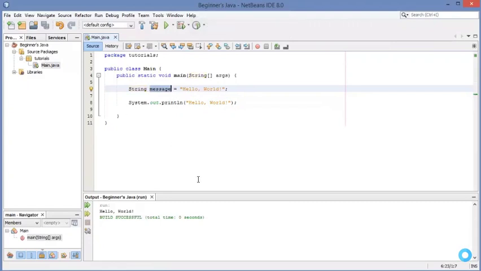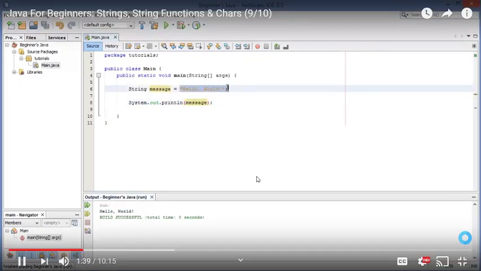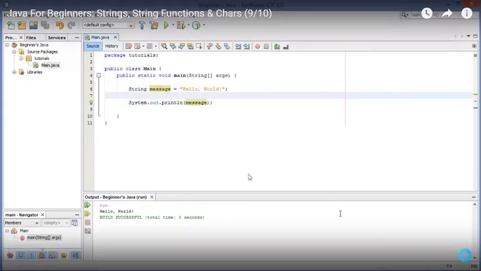We give the variable a name, as in every other case, and then we set it equal to a string. Bear in mind, it has to be in these speech marks here. You need them in there to make sure the Java compiler can read it properly. If we go ahead and system.out.println and print out the message, you can see we get the same effect, because we've set hello world equal to this message and then we're printing out that message.